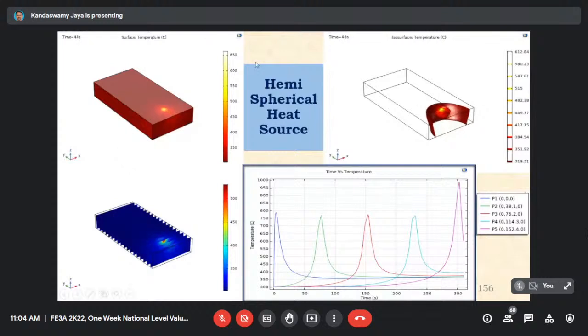Provided you see the heat source, this input differs with the formula. If you take an ellipsoid, then x square by a square plus y square by b square is equal to 1 will be given as input, and then it is formulated. If it is a circular heat source, x square plus y square is equal to r square will be given. So that's how we solve all these things.